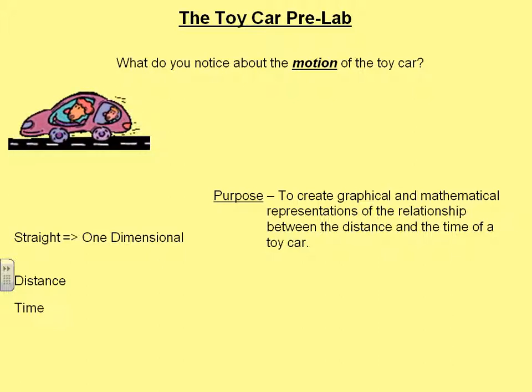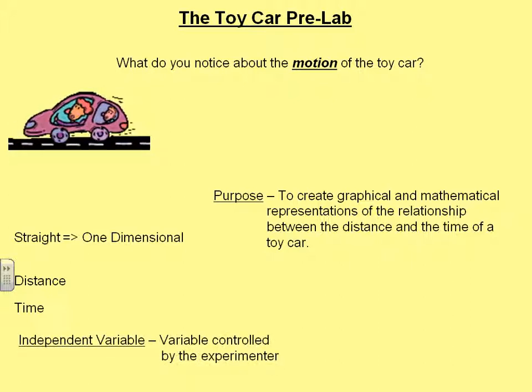Now, you will remember from our study of labs in the last unit that we have, of course, two kinds of variables, the independent and the dependent variable. The independent variable is the one that we control. And really, we could do this experiment either way. We could choose a distance and measure how much time it took to cover that, or we could choose a certain amount of time and decide the distance that it covers. And that's the way we're going to end up doing this lab, because it works a little bit better in terms of interpreting what the graph means.